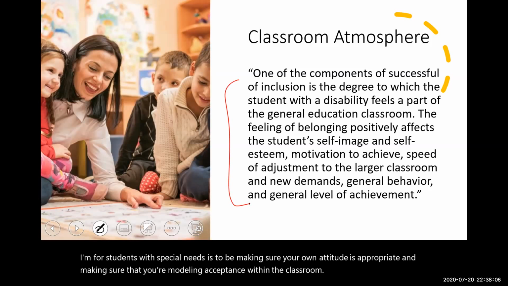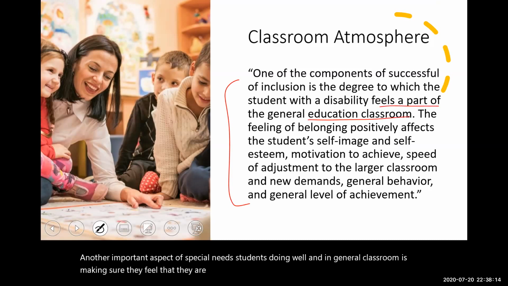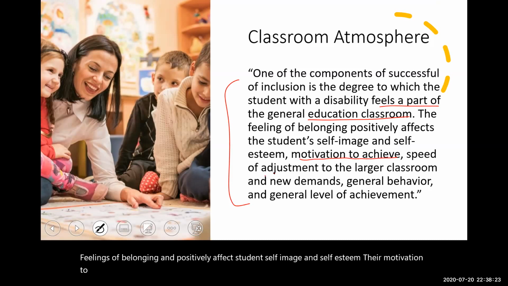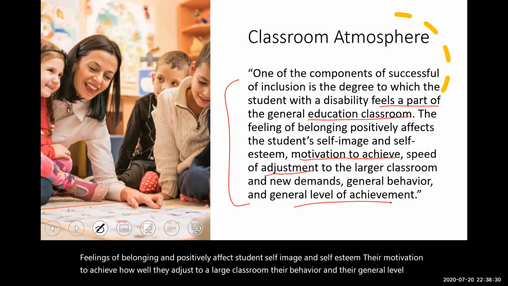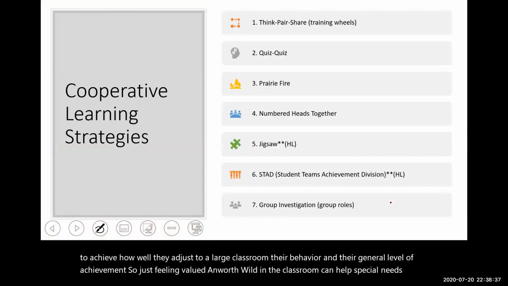Another important aspect of special needs students doing well in a gen ed classroom is making sure they feel that they're a part of the classroom. Feelings of belonging positively affect students' self-image and self-esteem, their motivation to achieve, how well they adjust to a large classroom, their behavior, and their general level of achievement. So just feeling valued and worthwhile in the classroom can help special needs students as well.